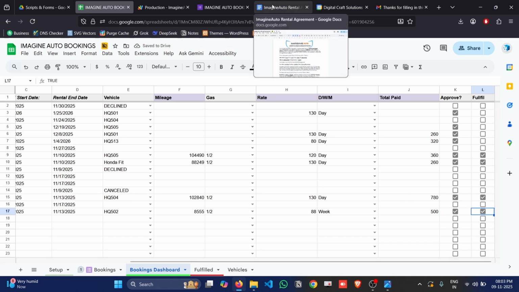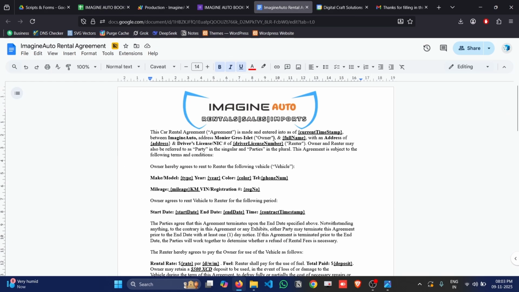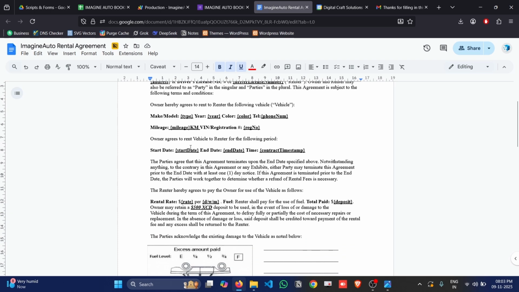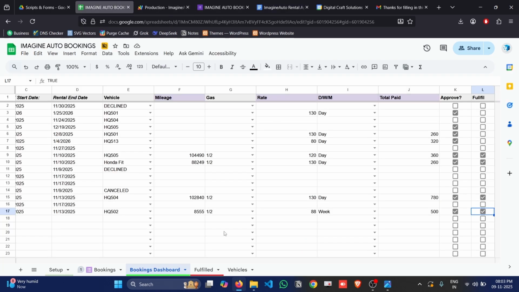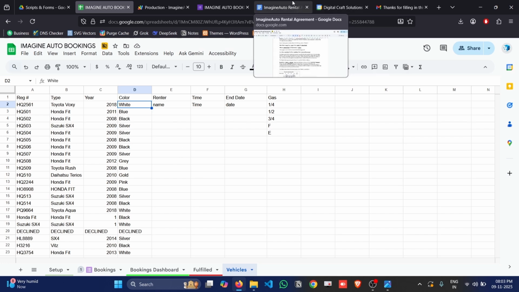Now this was the template that we created. Based on this, there are several placeholders: full name, driver license number, current timestamp, address, and a lot of other things. There were also a few complex fields which were mapped through this tab. For example, from the reg number we derived the type of the vehicle and the year as well. Along with that, there were a few color fields as well, but let's not get into that. It's a little complex for our understanding right now.